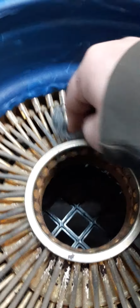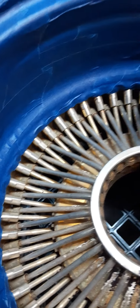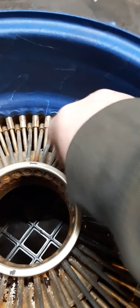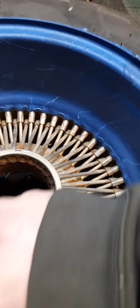So now, when I first got these rims, I went around and cleaned the rims and kind of poured water on it and scrubbed them a little bit. So that's why they're not as dirty. It was pretty dirty at the get-go. And you just kind of get down the best as you can down in there.